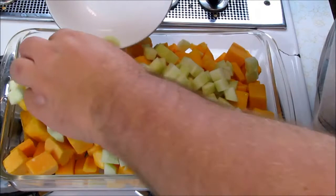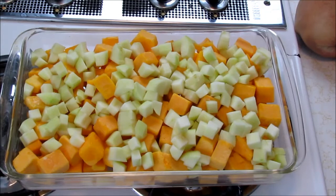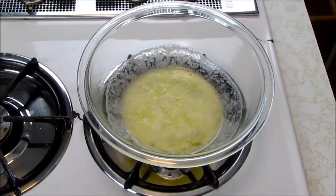Now we're going to put this in the oven for about 20 to 25 minutes at 400 degrees, which should be enough to soften the squash most of the way. Then we're going to come back and we'll put the topping on it, and we'll put it back in the oven. While our squash is baking in the oven and our apples, we're going to take a bowl here.